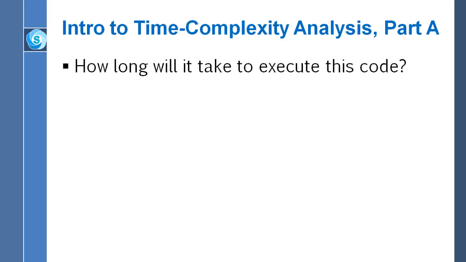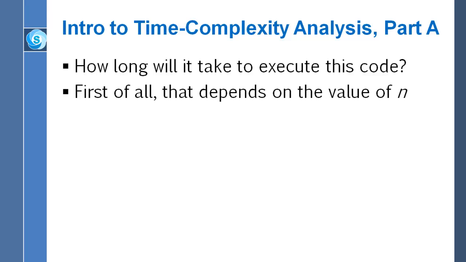Well, actually, the first question here is too vague again. How long will it take to execute the code? Once again, that depends on the computer, on the way the program was compiled, and things like that. And it depends on n, of course. That of course is very important here. We're going to get very focused on the dependence on n.